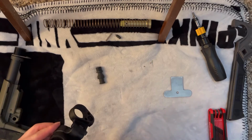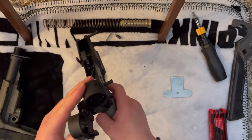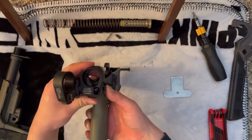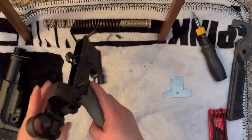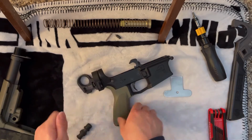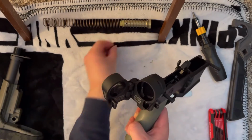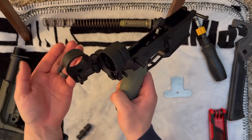Okay, but before that, let's go ahead and inspect it. Make sure everything's good and tight. Let's press this button a few times, the release button, to make sure that's working, and it is. We're just double checking.